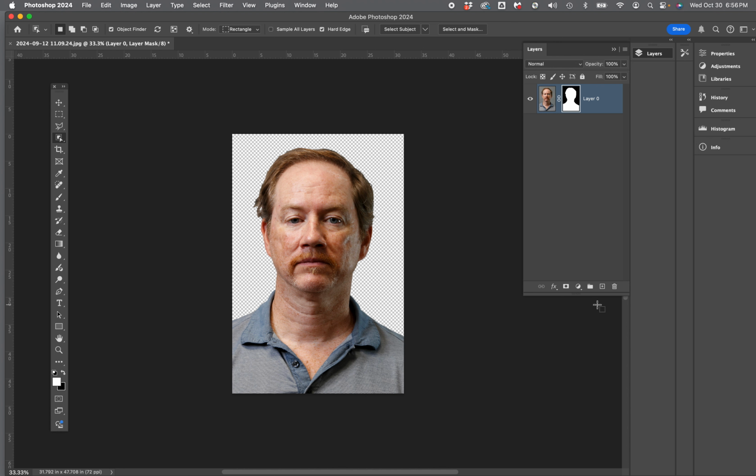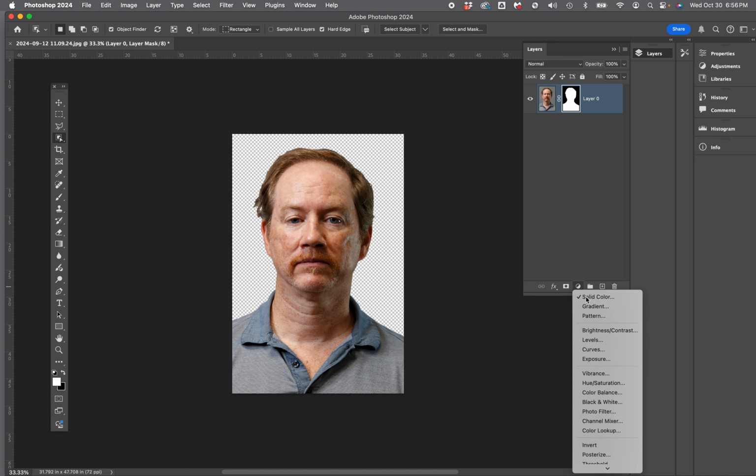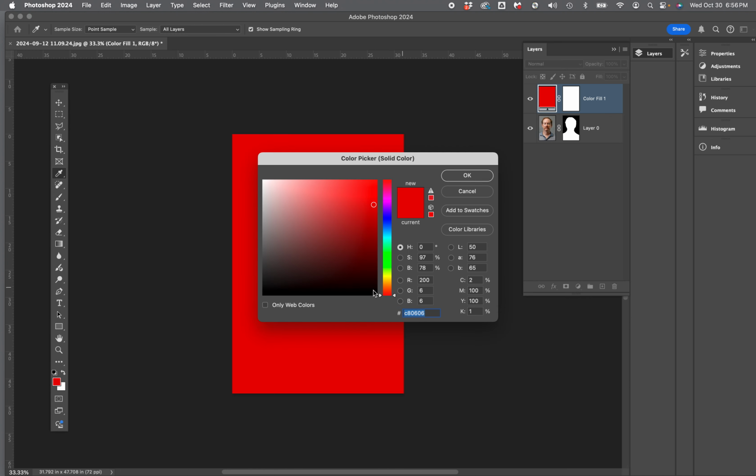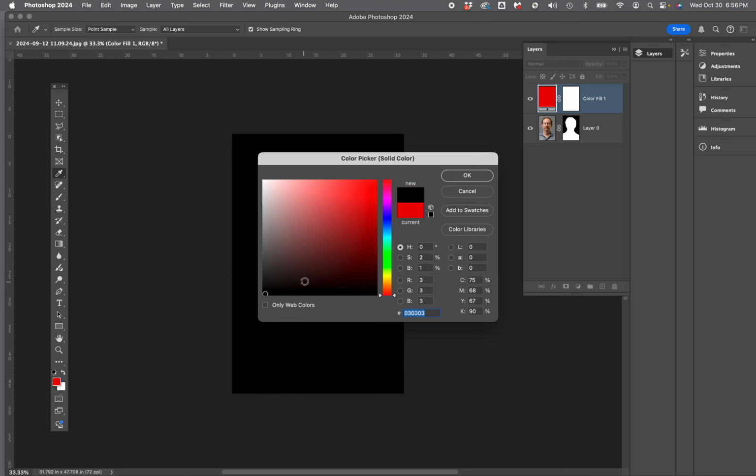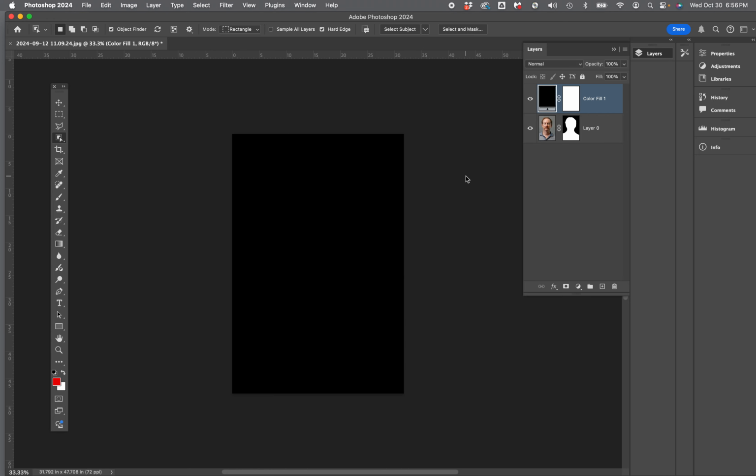Now let's make a black background, which works best for this assignment. We're going to go to the bottom of our layer panel, hover over that little circle shape, create new fill or adjustment layer. Click on that. We're going to go with solid color and then create a pure black, something that either looks nice and deep black on the screen, or if you want to type in the values to ensure you've got the deepest black, that's fine. So it fills it in.